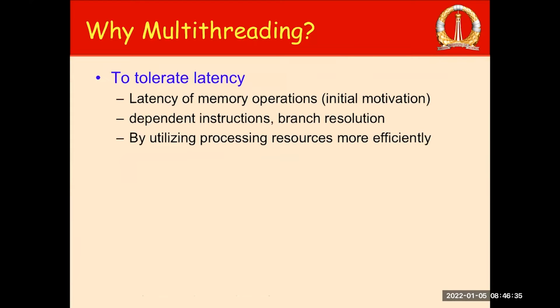Okay, so originally multi-threading was proposed to tolerate latency. When we say tolerate latency, you can recall that in the case of operating systems, when there are multiple processes in the system, the operating system used to do a context switch from one process to another whenever a process is going through some form of IO. This is essentially to make sure that the processor resource is not simply idling when the other process is doing input output. It will do a context switch from that process and then move on to another process and start executing that.